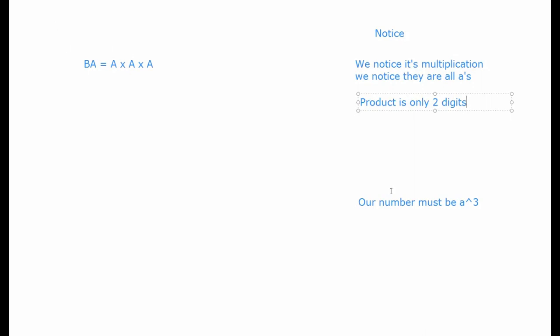He's saying that A cubed must be a two-digit number, and it must end in whatever A is. So I say it has to be only two digits, and the only numbers that will work for A could possibly be... Five times five. Notice, wonder. Product is only two digits.